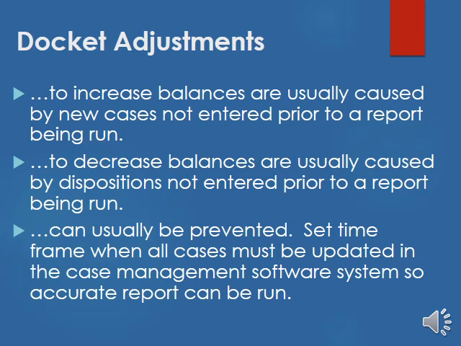So let's talk a little more about what causes docket adjustments to help you avoid these in the future. Docket adjustments to increase balances are usually caused by new cases not being entered prior to a report being run, while those made to decrease balances are usually caused by dispositions not entered prior to a report being run. You may be able to avoid docket adjustments for these reasons.